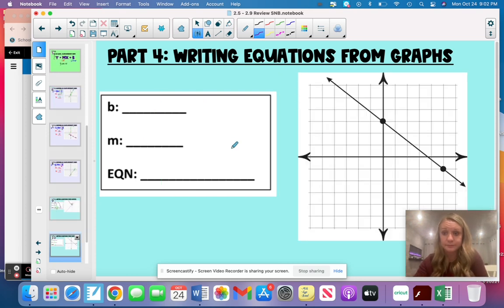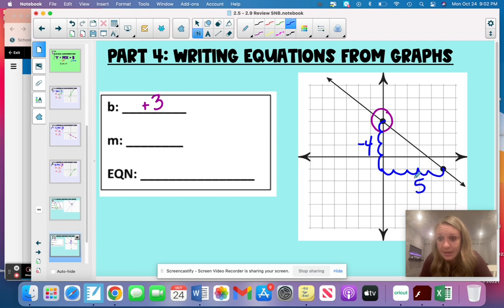Let's try again. Looking at this graph, let's grab our y-intercept first. So, oh my gosh, it's 3 again. What the heck? That was my bad. It's 3 again. But for this one's slope, I notice that it's going down. So to travel from this point to this point, I go down 1, 2, 3, 4. And then over 1, 2, 3, 4, 5. Now, when I put that together, don't forget the negative. It'll be -4 over 5.